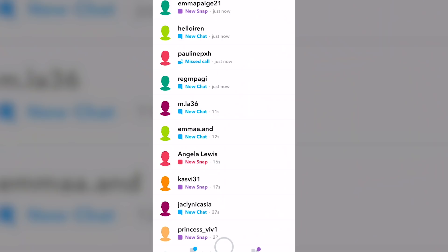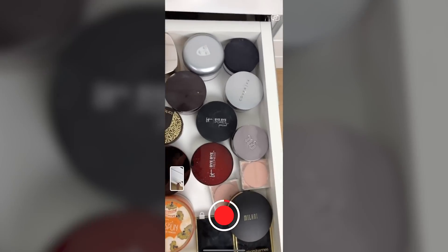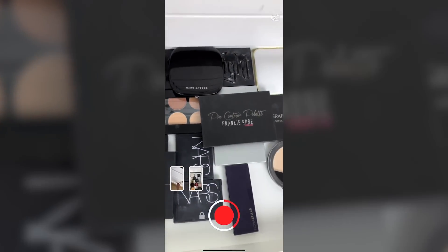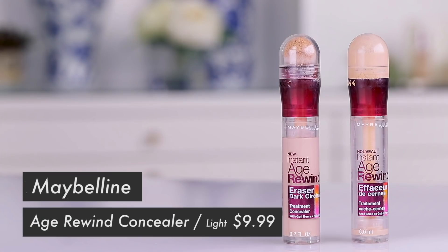I always feel like I look like Jim Carrey from the Mask whenever I just have foundation on. Alright, let's find out what concealer I'm going to use today. Someone says do the Age Rewind concealer — I can do that! And then I'm going to ask you guys what's next for powder. I have so many different powders in here and I love a lot of them, so pick a powder you think I should use. Also, should I contour? And if so, what contour products should I use? Let me know!